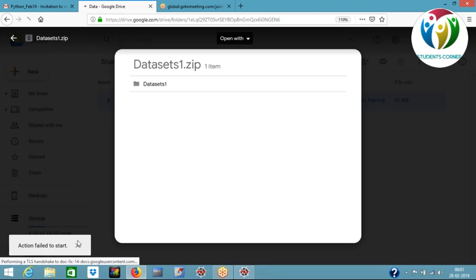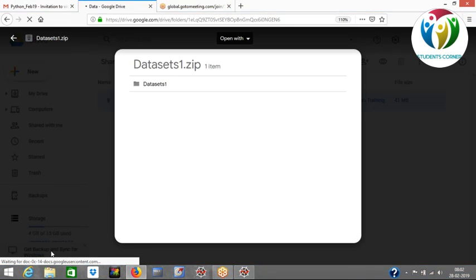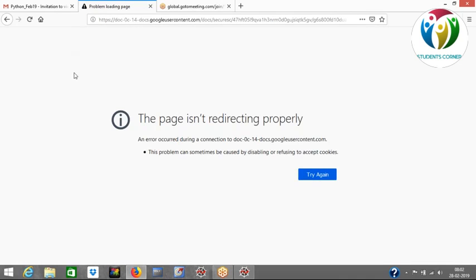Actually, after that, look, that action failed to start because something is happening. Okay, can you cancel this window? Cancel this page, go and open it fresh. Google Drive, yeah.